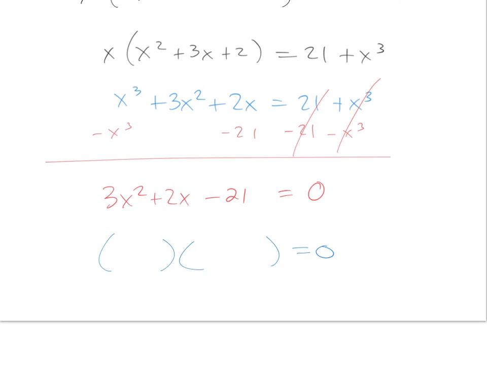Yeah, I would go AC method in this case. I would definitely use AC method. I know it's going to be 3x and x, but well, I shouldn't say that. This is not that bad of one to factor. 21 is either 7 and 3 or 21 and 1, right? It's one of those two. So you could sit here with trial and error and practice it. AC method would tell me that AC is going to be negative 63. B would be 2. What numbers multiply to negative 63 and add up to 2?